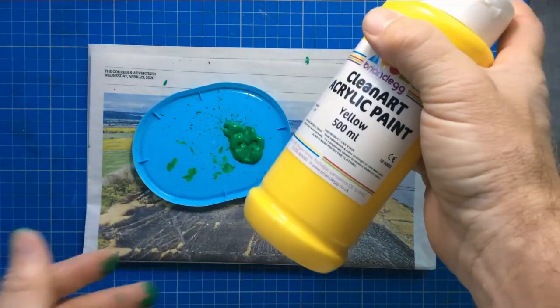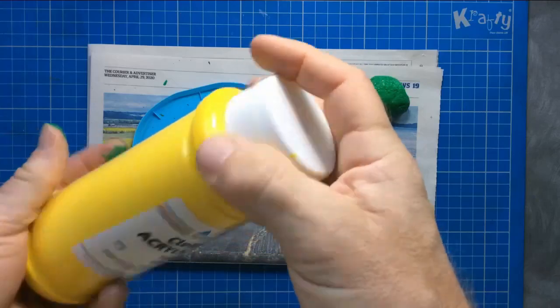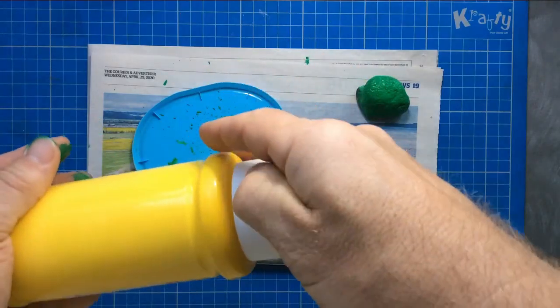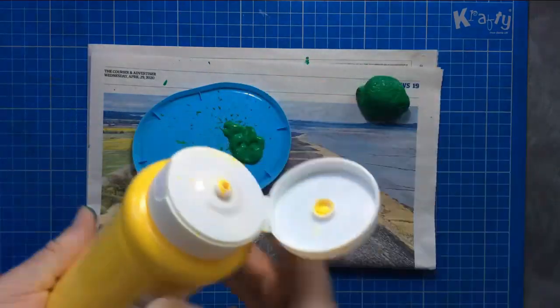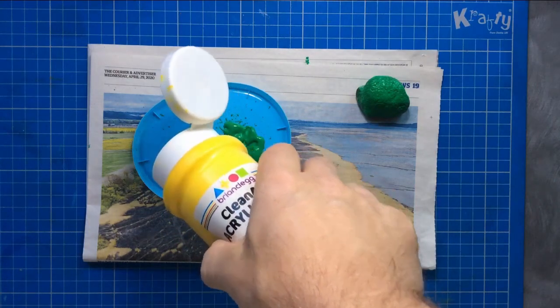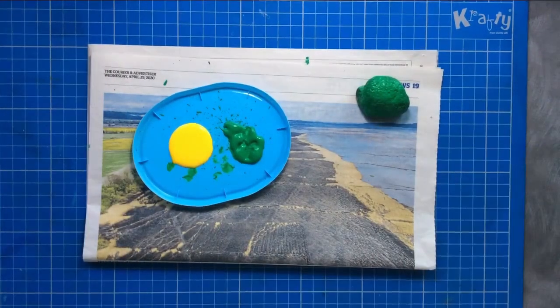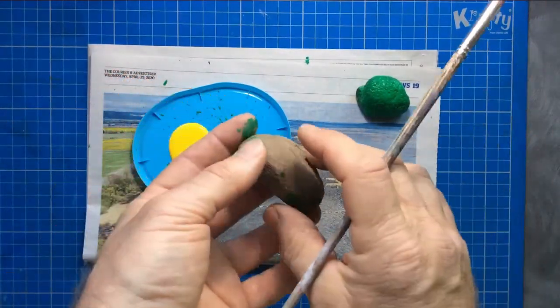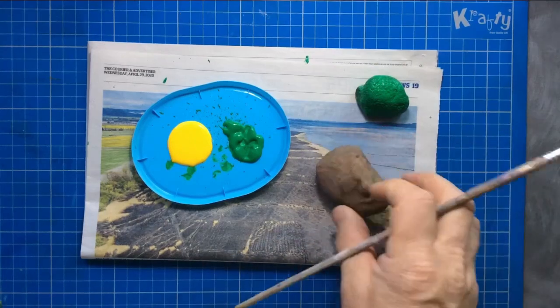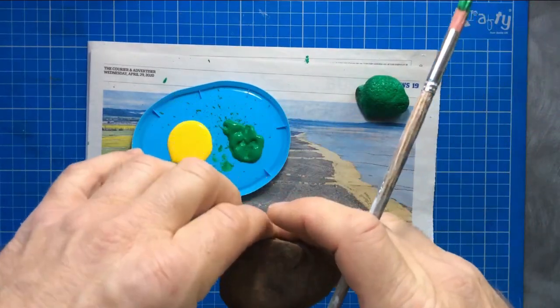We need a lot of rocks, so get some yellow paint if you have some. Give it a good mix. Careful to open it gently so it doesn't spatter everywhere. And add a little bit of yellow maybe. Then get another rock. Down to see where it sits. Oh, that sits well that way. That's going to be the bottom and that's going to be the top of my rock.